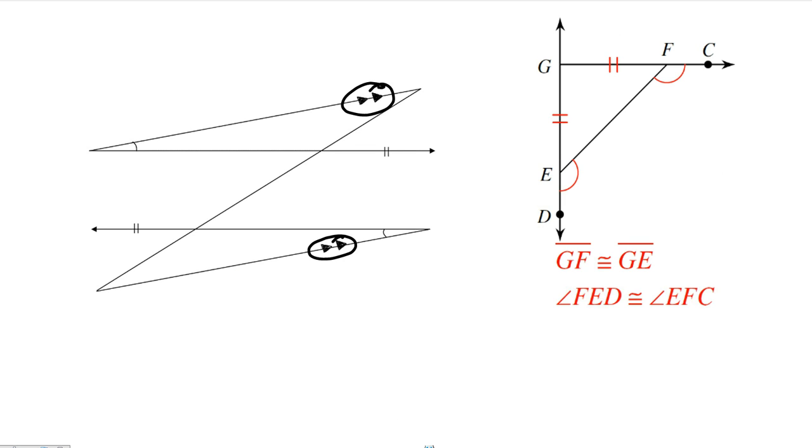This says line segment GF, so point G to point F, is congruent, this is the symbol for congruency, is congruent to line segment starting at G to E, so from G to E. So this line segment is congruent to this line segment. Angle FED is congruent to angle EFC, so that's these 2 angles here, and it gives you the starting point, middle point, and third point, the final point. So FED goes from F to E to D, and EFC goes from E to F to C, so it's this angle. They get to be creative in creating these sentences.